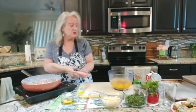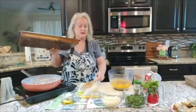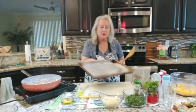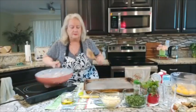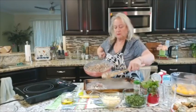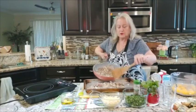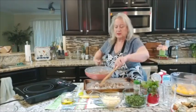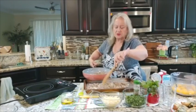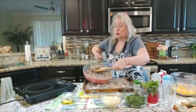And then what I want to do is bring a tray here. Let me move my eggs out of the way, because what I want to do is cool this. I'm just going to put it right in here, like so. That way I can control how much of the grease is in here. And even some pieces might not be 100% cooked. They will continue to cook in the oven. But you're not raw. Make sure that you cook this.